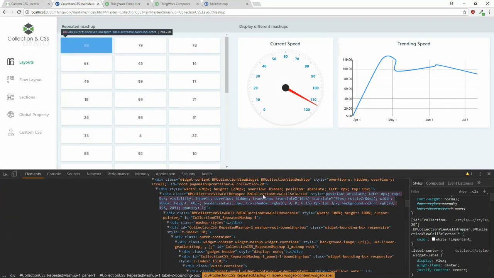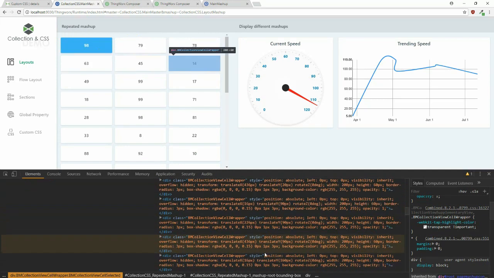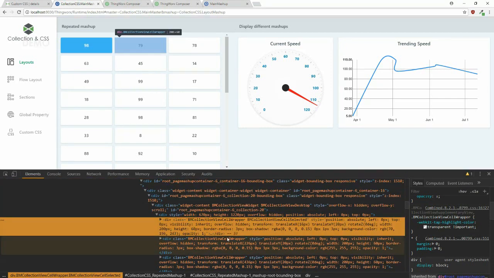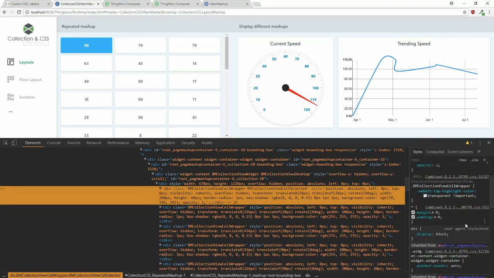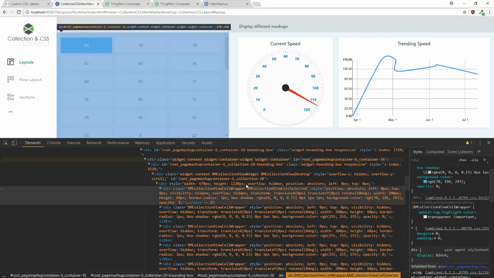For example, if I click a cell here, I can use these different classes because, as you saw, these are all the cells of the collection. As you can see them here, then they get selected on top. This one is different from this one, as you see, because the selected one has a collection view cell selected, and you can use that class to style whatever is in your cell. In my case, for example, as you see, it's the black text, and then when I select it, it is white. So how is that?